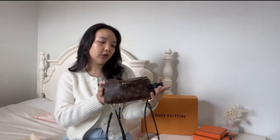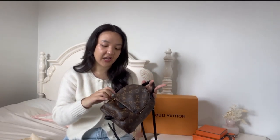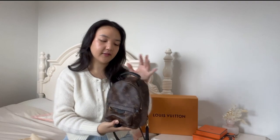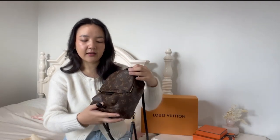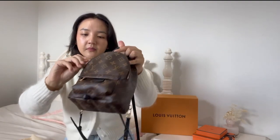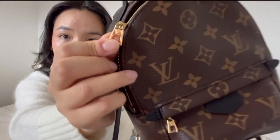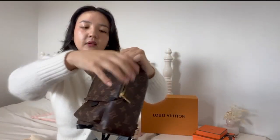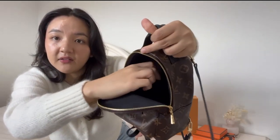In America I actually had the chance to try it on, look at it in store, put some stuff in it, and see if it fits the kind of stuff I like to carry every day before I bought it. And actually, even though it's called a mini size, it fits a lot. The key features of this bag are that it's got one main zip compartment, and the zipper has a little LV logo on it.